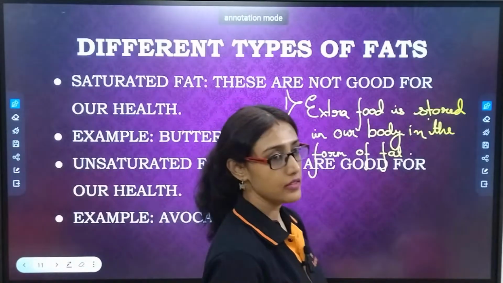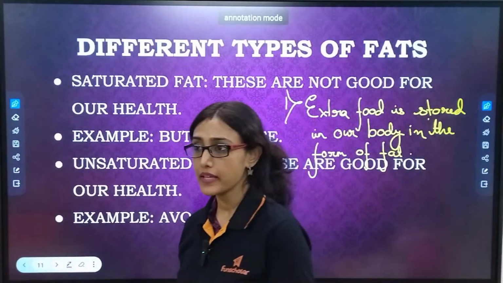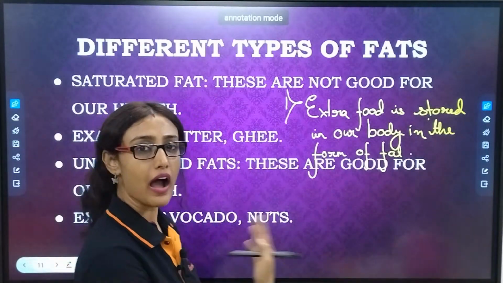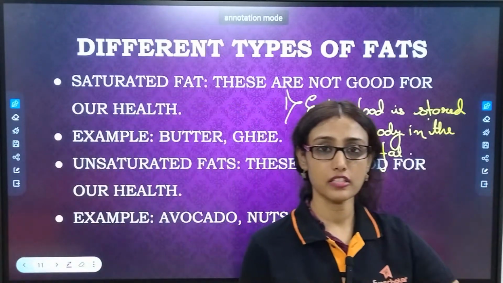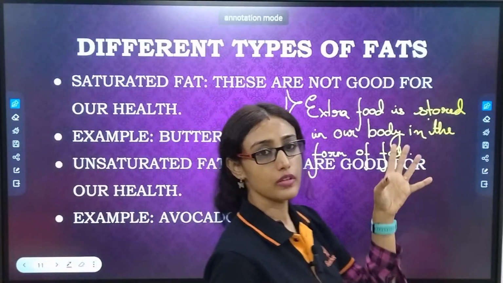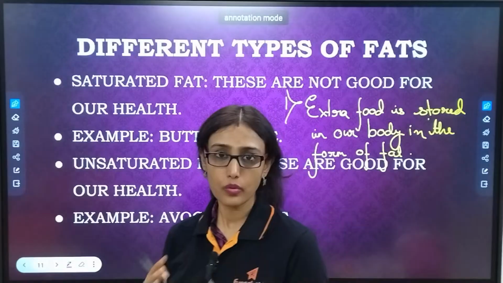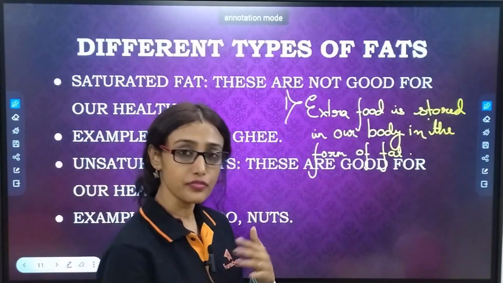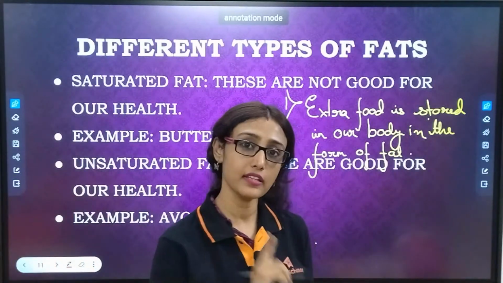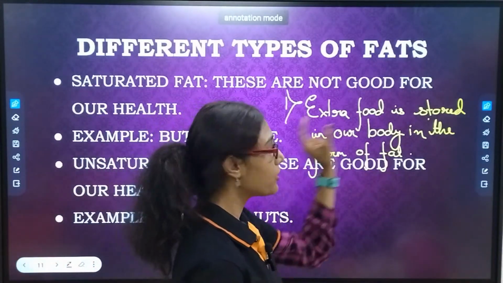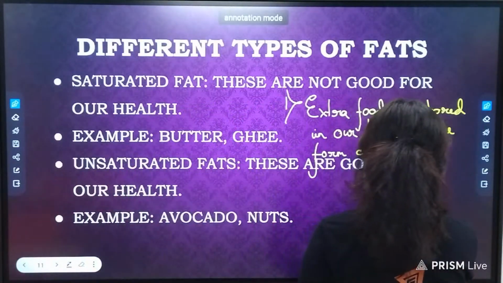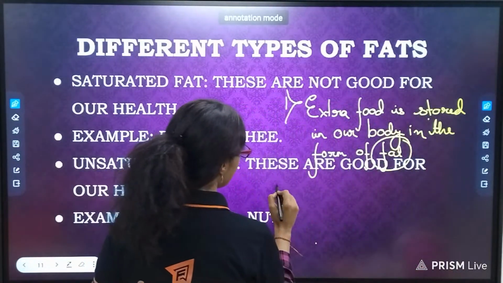Because when you are feeling hungry and you are not being able to have food, that fat is being converted into other forms so that you can get energy from that instantly. Okay, that is why without food you can live for few days. Okay, even if you are not getting food for some days, you will survive. Why? Because this fat at that time will provide you that energy. So thoda bahut extra food must be stored in our body in the form of fat for future use. Okay, number 2 point.